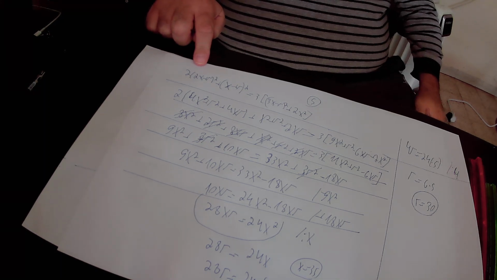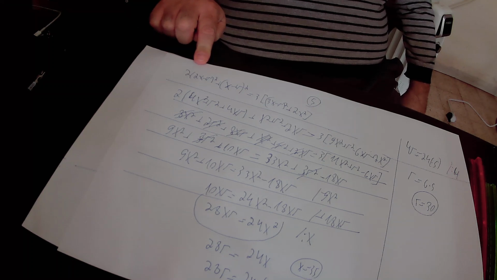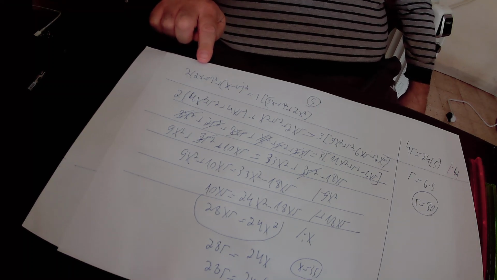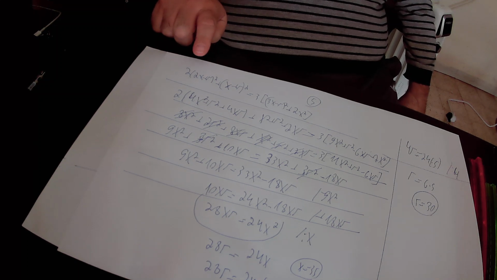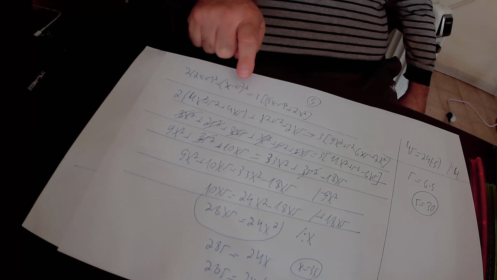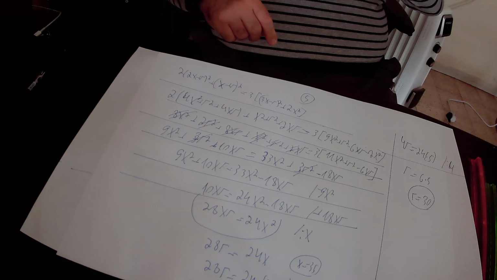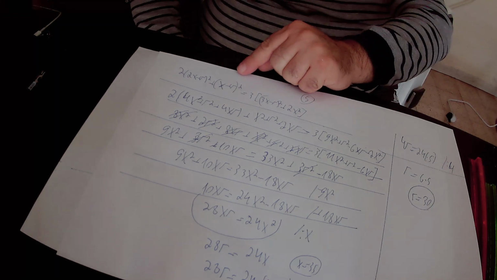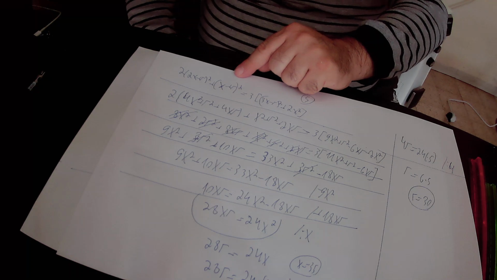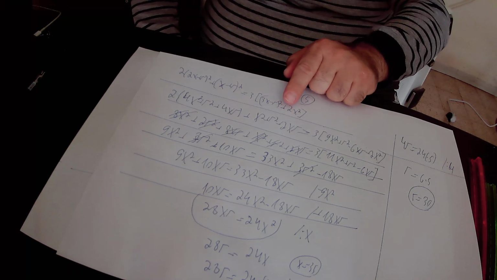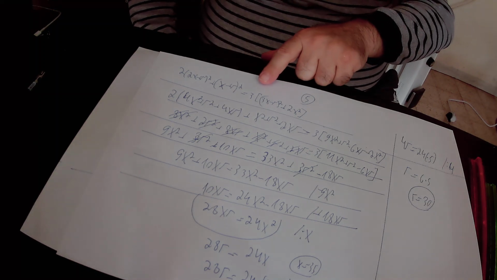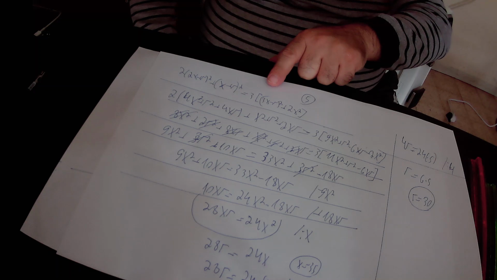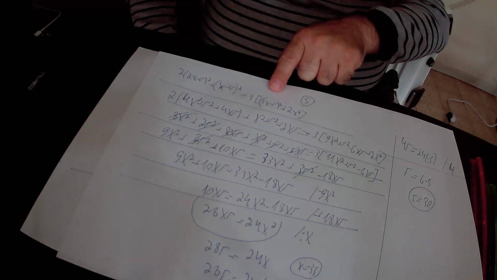Here we open the brackets. We have 2 times 2x plus r squared, which is 2x squared, that is 4x squared, plus r squared, plus 2 times 2xr, which is 4xr, plus x plus r squared, which is x squared, plus r squared plus 2xr, and it is equal to 3 times, inside the brackets, 3x minus r squared.